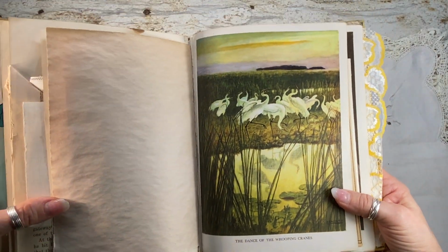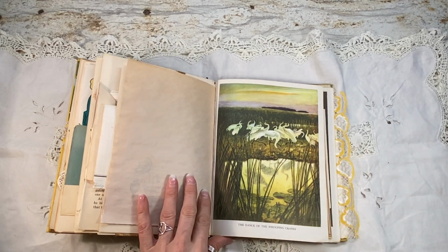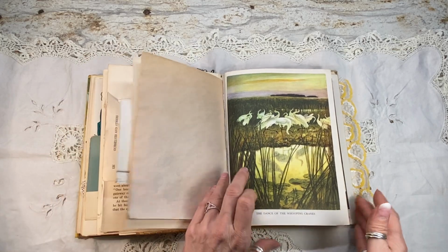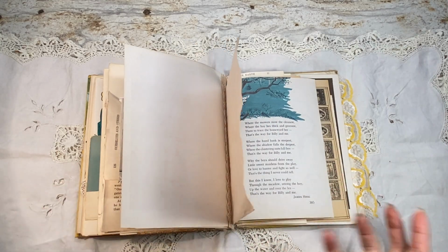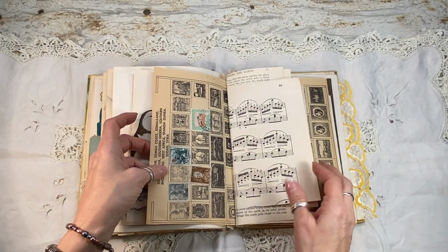Oh my gosh. I kind of now wish I had kept this and framed it. The colors are just as beautiful, probably more beautiful when you see it in person. Just gorgeous, just as beautiful as they were forever ago. There's another little deer. I tried to hide little deers as I searched my collection for deers. I am running low on deers.